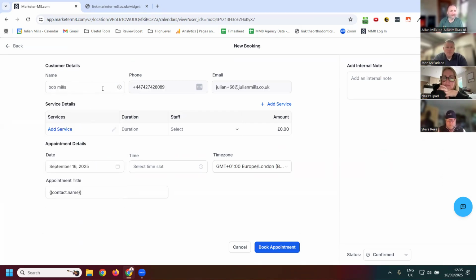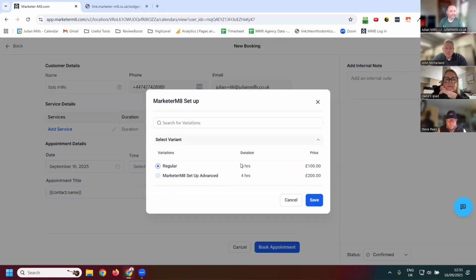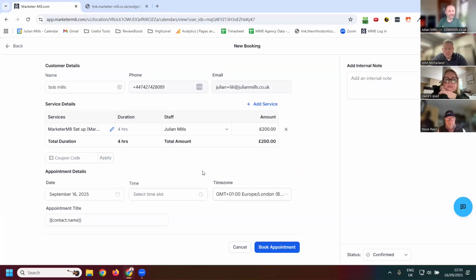Bob Mills there, yeah. So there's Bob Mills, the email. The services, you can have all different services now. So there's MarketerM8 setup, regular or advanced. So it's not going to do calculations on number of days or anything, John, yet. Coupon code there. Staff member it's going to be with.